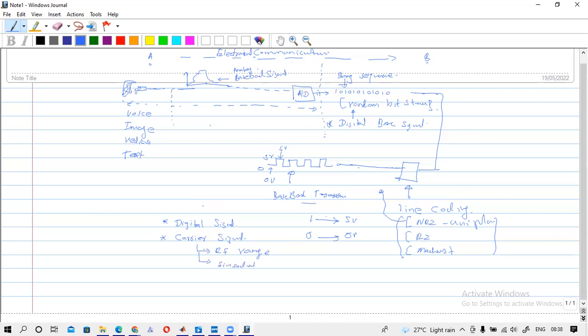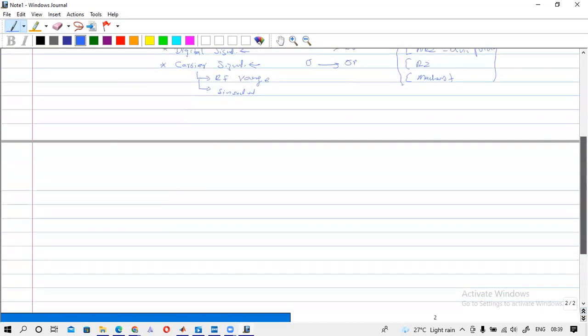So our information is digital, and our carrier signal is analog. We are using several techniques in these modulation schemes.